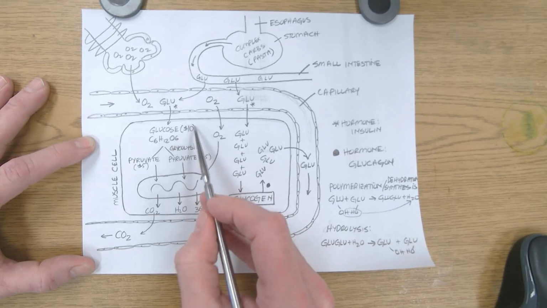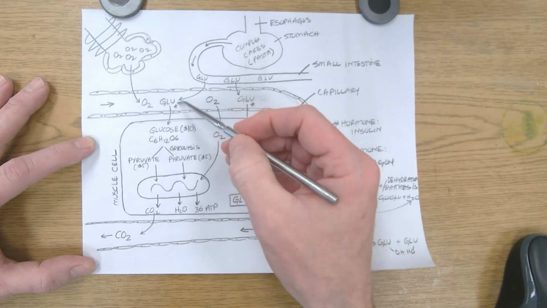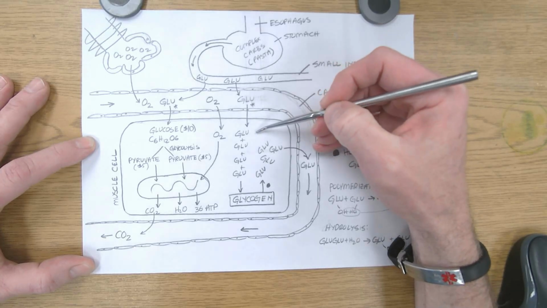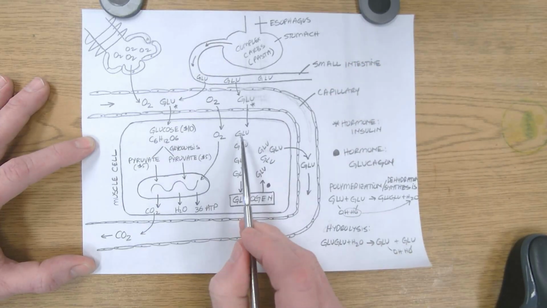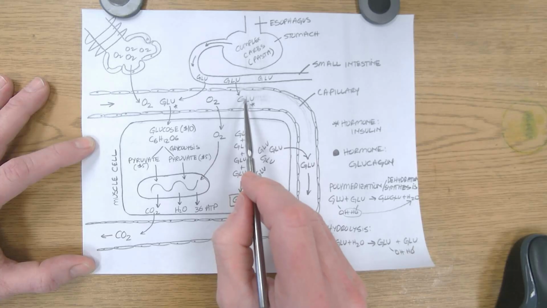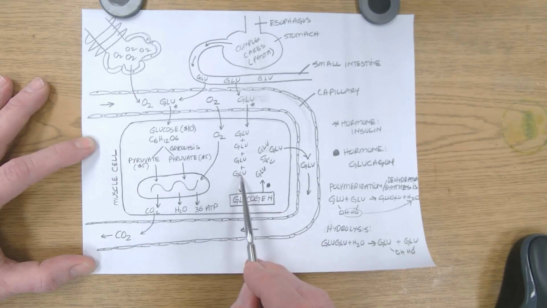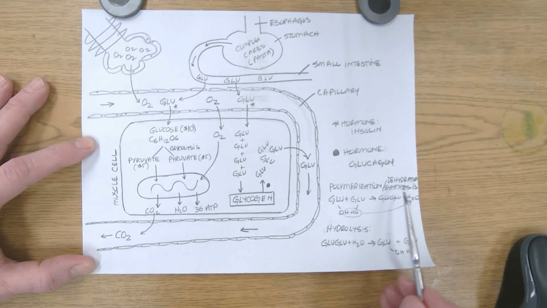Okay, the whole process of why we do cellular respiration is to produce a high amount of usable energy in the form of ATP. Okay, now we don't need all that ATP right now. If we have extra glucose in the bloodstream, we can bring it in over here and store that extra glucose in muscle cells or liver cells in the form of something called glycogen. So what happens is we take those individual glucose molecules, we bring them in using insulin, and we polymerize the glucose into glycogen. And the way we do that is through dehydration synthesis.